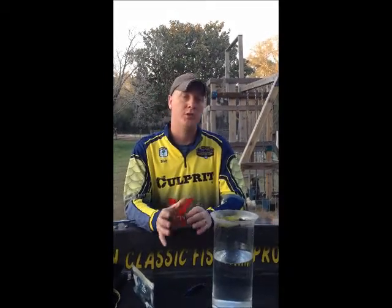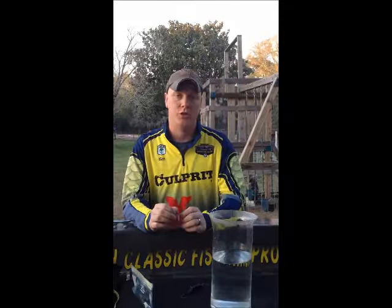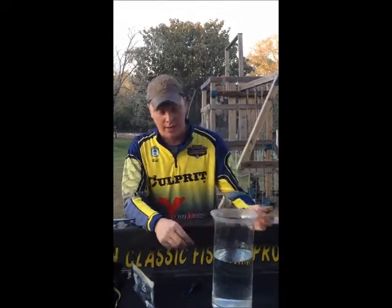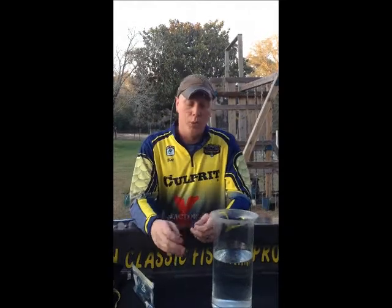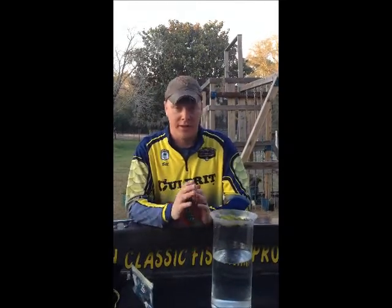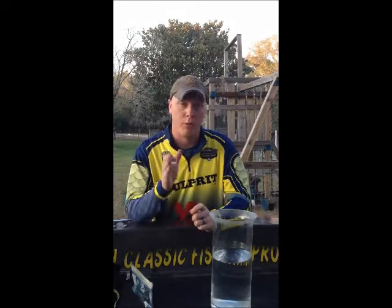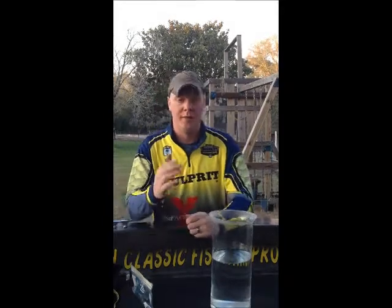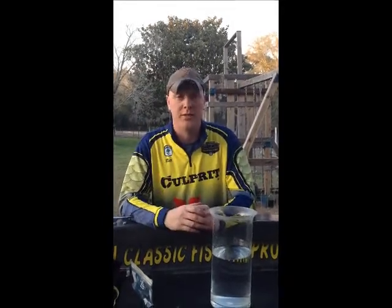Now, just to tell you how we fished it, we were targeting rocky points, but not just rocky points. There had to be another piece of structure on that point, and that was laydowns or any type of brush pile. If you had those two combinations, the fish were there. And another key thing that I noticed, when I would pitch in there, I'd give it a couple shakes. If I didn't get no bite, pick it up and throw it right back in the exact same spot, but maybe at a different angle or something like that. And then we were triggering the bites then.